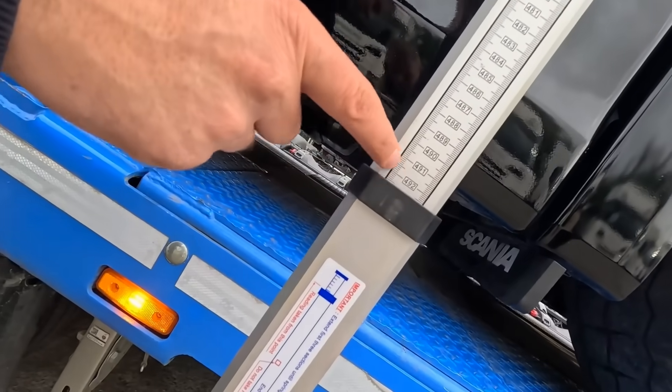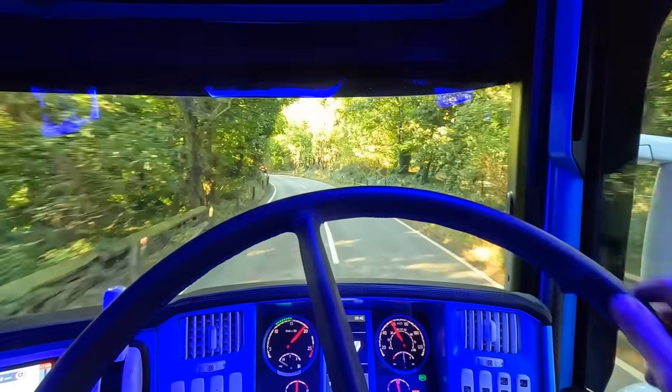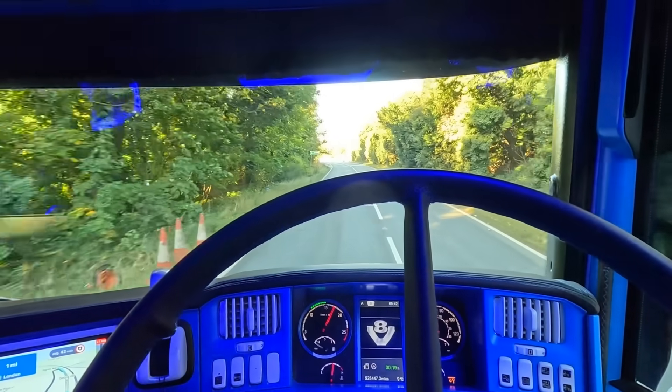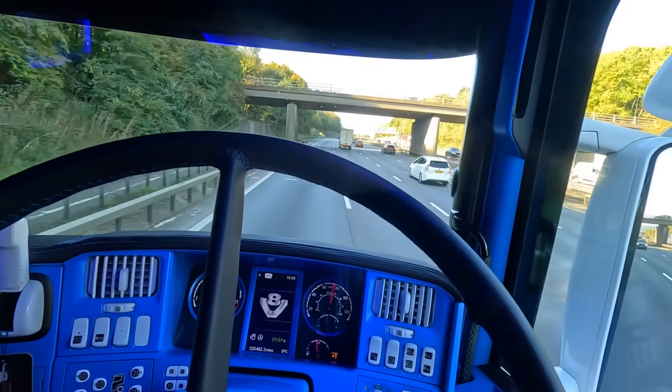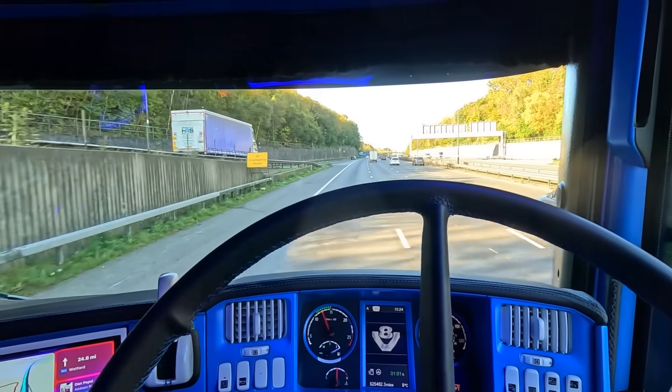First bridge. We're good — obviously we've checked the height and everything. It's just that first bridge — I don't know, because it is tall. This is a steep old hill; the retarder is working hard, listen to it. We're now back on the M25 — traffic is slow, but I didn't expect it to be fast on the M25. This hill is making the old R-Series chug — we're down to 45 miles an hour on the M25.